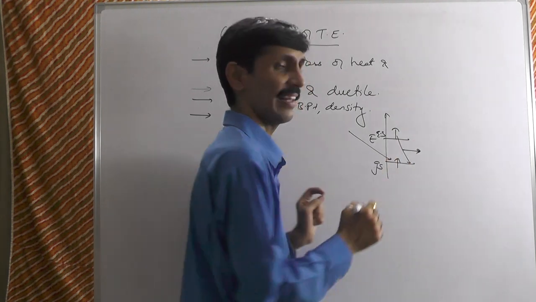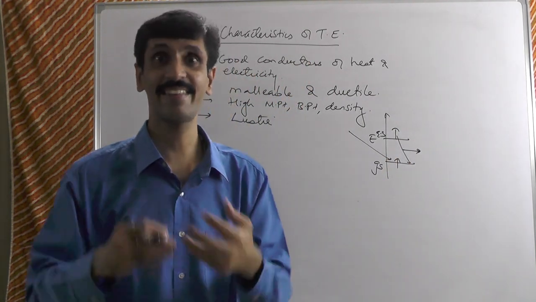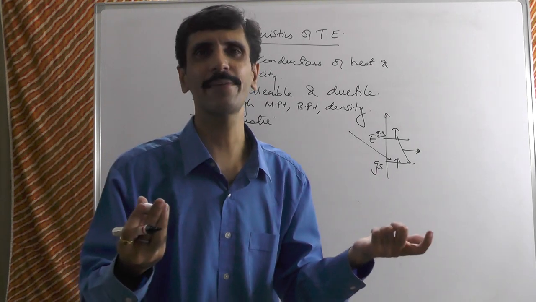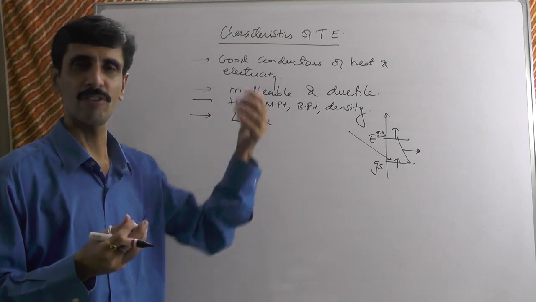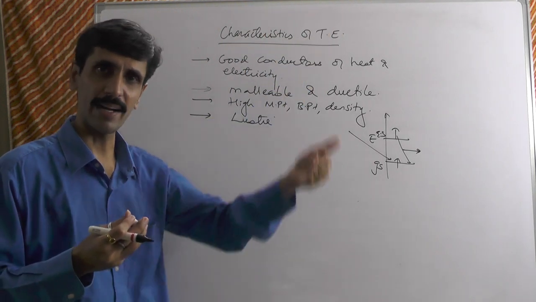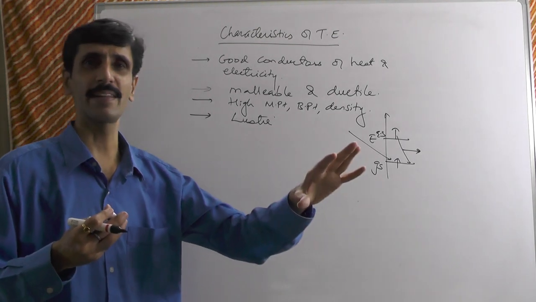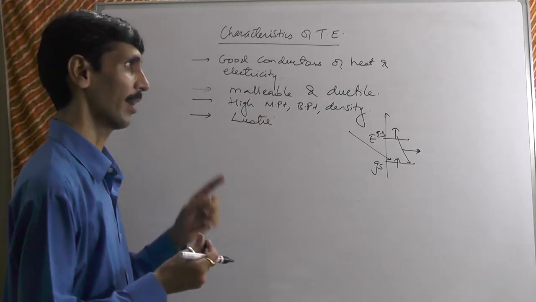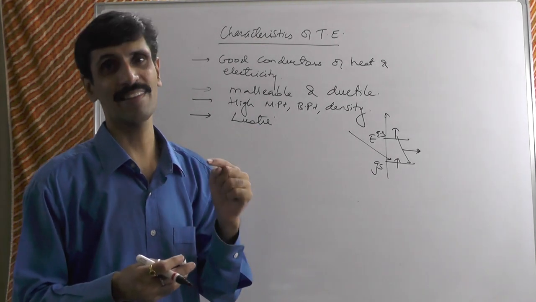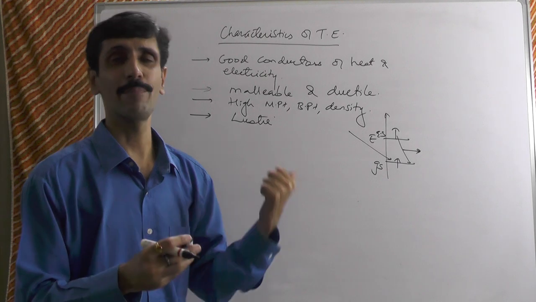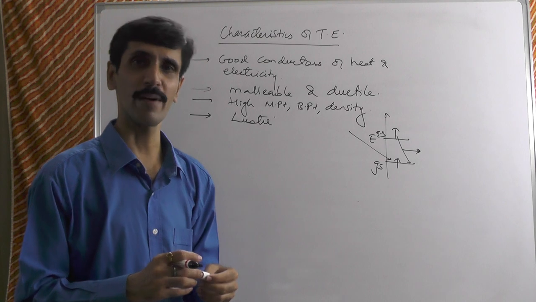So energy is released in the form of light and therefore it shows what? Luster, shine. चमक दिखाता है वो. And that is what we talk about here, and it is luster. So from an excited state to a ground state, it gives away energy in the form of light, and that is going to be nothing but luster. That is what is going to be shown, and that is only by means of what? The loosely held electrons. It is possible for that, and metals do have that tendency to lose electrons, and therefore all these things are possible.